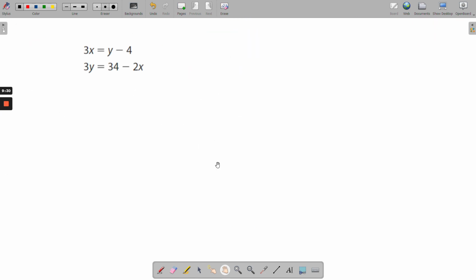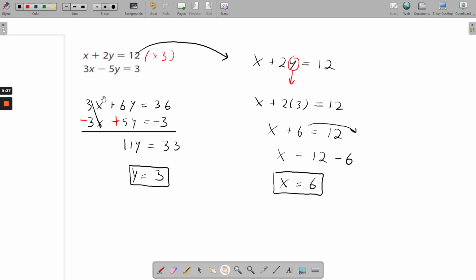Now this time it's going to be a similar problem, but we just need to do a little bit of rearranging first. If we looked at this last example, you can see that the x's are on top of each other. So you've got this x on top of this 3x, and you've got the y above on top of the y, and we've got the number, so the constant above the constant. You can put them in this position where you have the x's first, the y's second, and then an equal sign, and that's equal to 12.